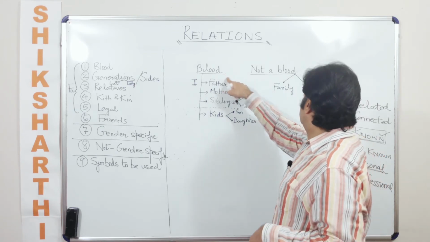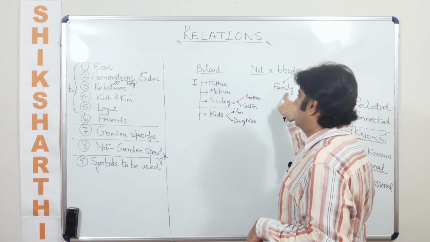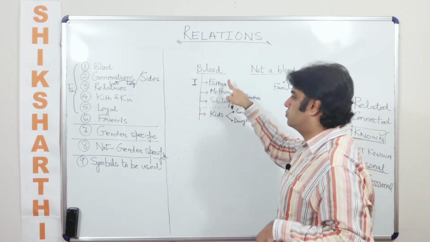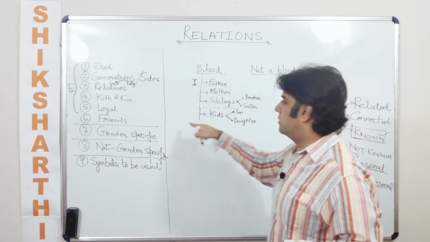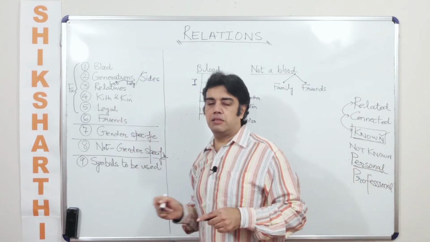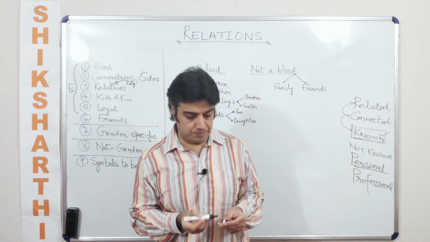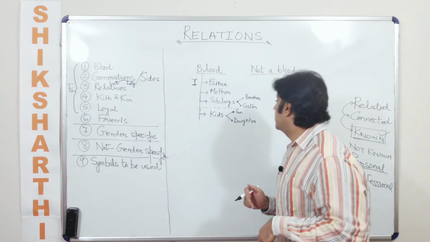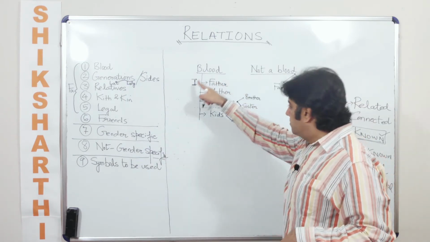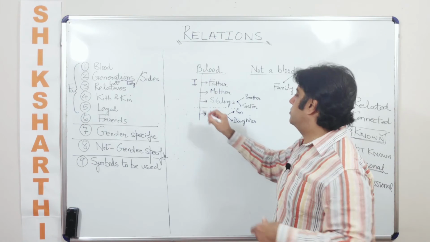But a blood relationship would always be a family member only, and that family member who is very close to you. Now a family member who is very close to you becomes your kith and kin, as we discussed earlier. Okay, going further, now these are the blood relatives of mine, and we talked about if I am married.